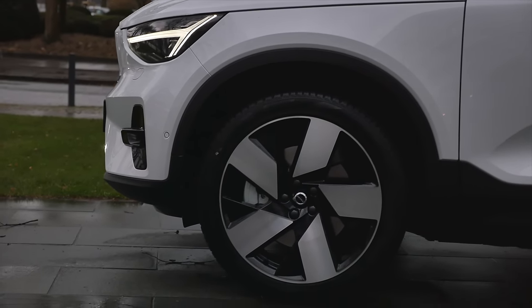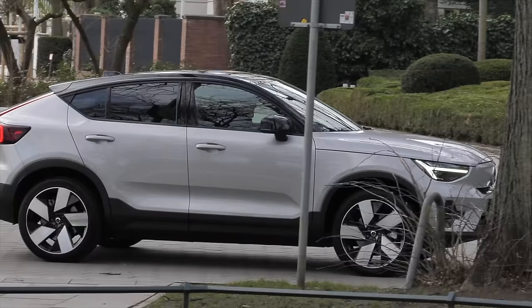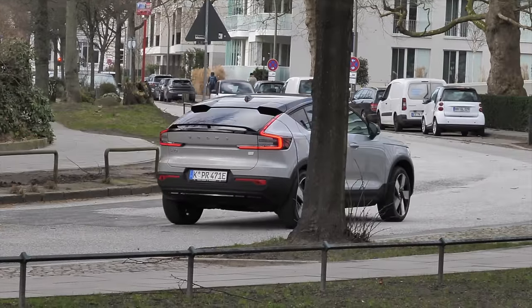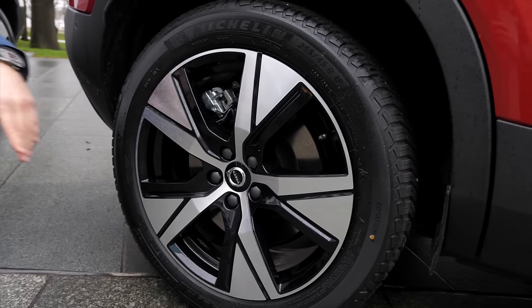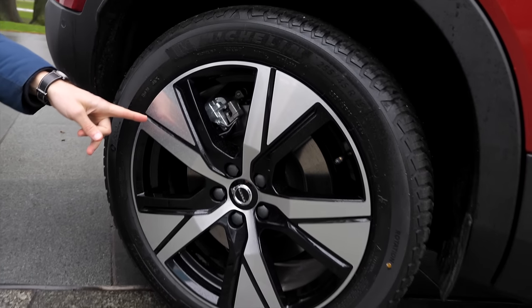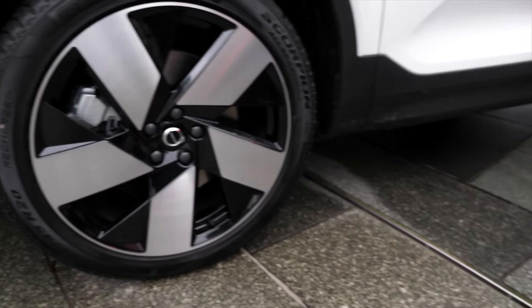Wheels — in the US and UK you always get 20-inch, while in Germany you can also get 19-inch. They use disc brakes in the rear here, which is notable since we've seen many EVs with drum brakes recently. The 19-inch wheels here versus 20-inch on the other one look a little less impressive, but comfort-wise you should always try to go for the smallest ones.